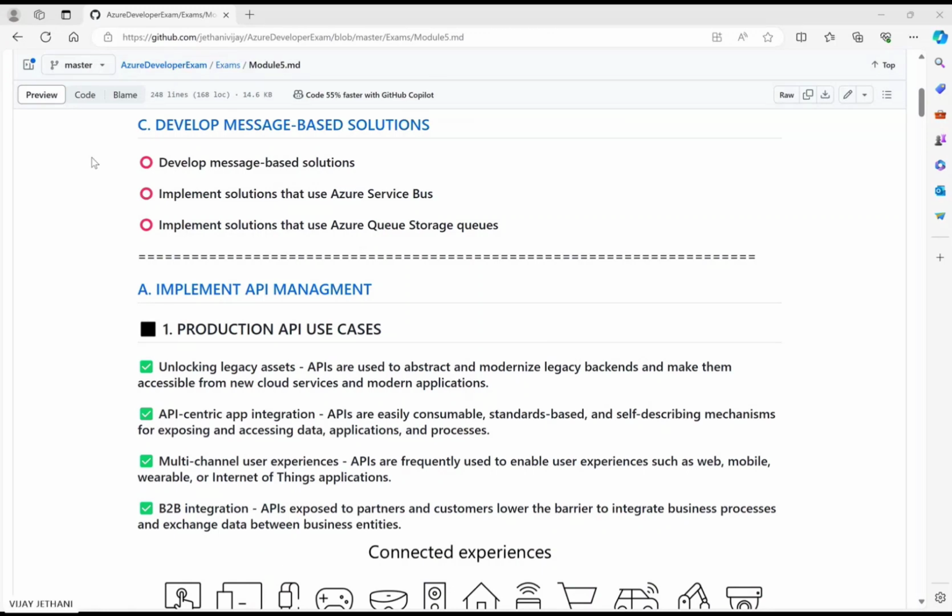How do we design them? How would we interact with them? That is what is meant by API-centric app integration. So this will also help us with read versus read-write, and similarly how we work around an end-to-end solution with the help of APIs.